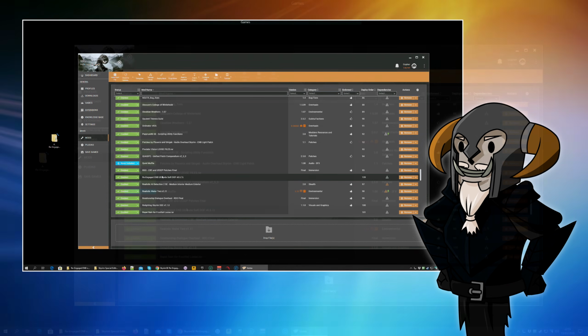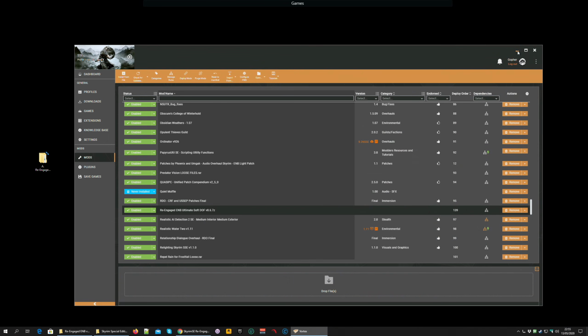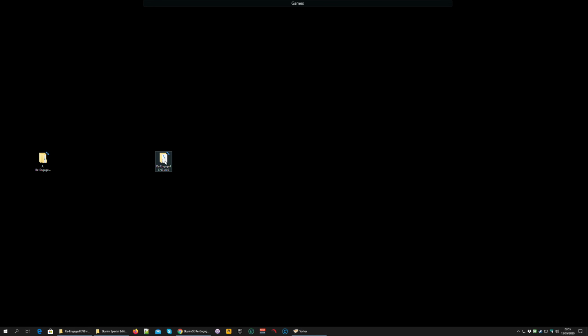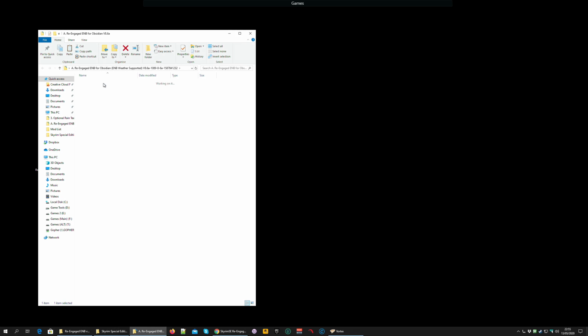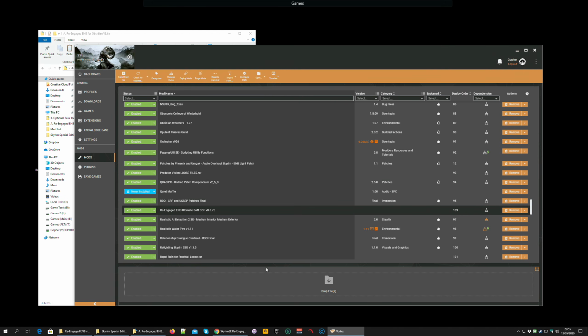Now, that was actually quite a performance hit, so perhaps I want something that's a little less taxing than the Ultimate version, so I could create a whole new folder, give it a new name, and start the process again, but with different settings, and I can load them back into Vortex and try them side by side, switching one on and one off. So I just disable the Ultimate Soft and enable the new version with slightly performance friendlier settings.